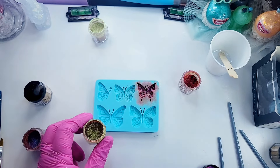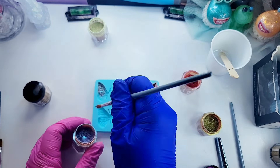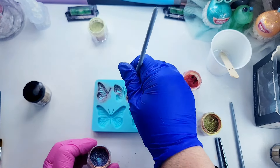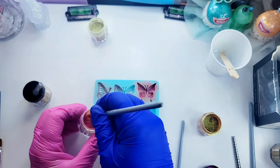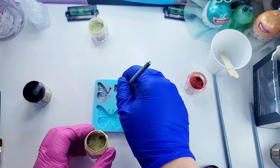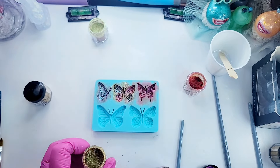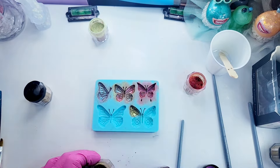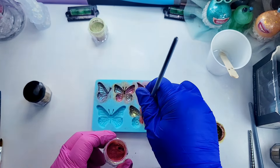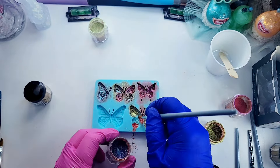I love this butterfly mold - it's one of my favorite butterfly molds and I got it from Michael's. Now I'm going in with the galaxy on that little butterfly to the left, and in the center I did galaxy on one side of the wings and magenta on the other. Now I've got the golden and I'm going to brush some of that in here as well, so this butterfly is going to have about four different colors. I'm going to keep that golden and dust the opposite wings on this butterfly, then do the magenta in the middle, a dot on the wings, and then go in with the galaxy.